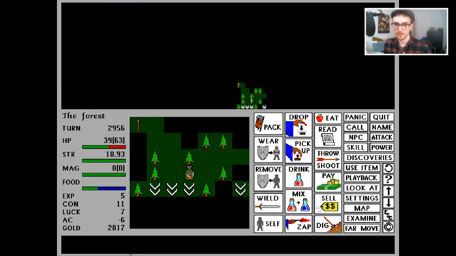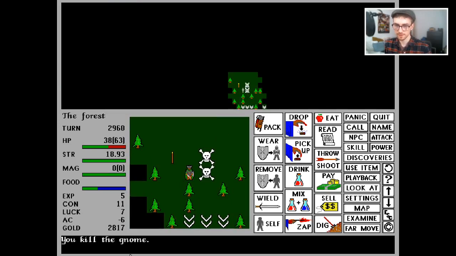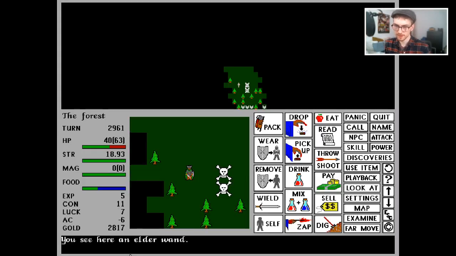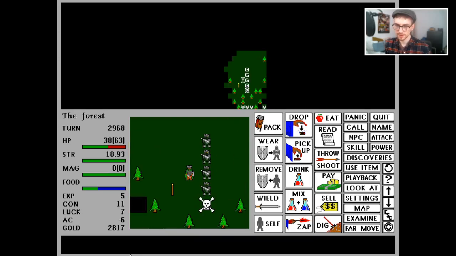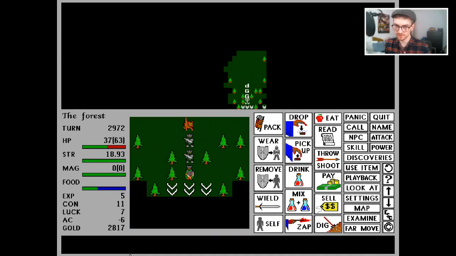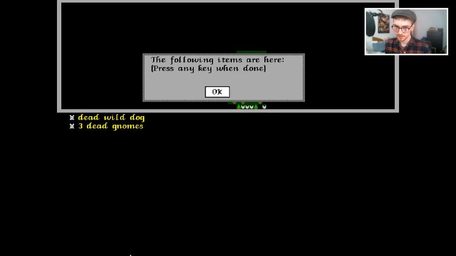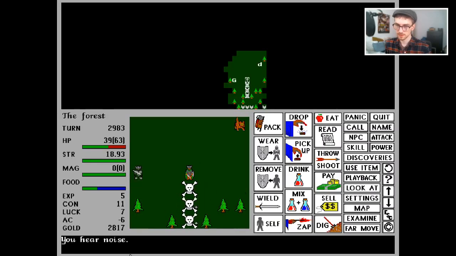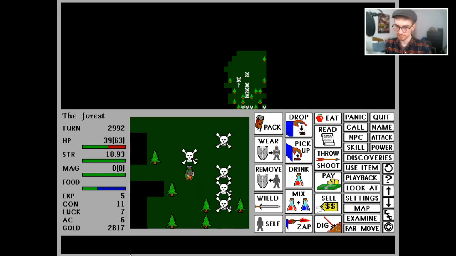Huh. Let's go north a bit, because I think this will be... Yeah. Okay. This is kind of the little area here. Oh, there's a lot of gnomes. Hello, gnomey. Okay. Three dead gnomes. Bunch of dogs as well. Just murder everything. Why don't we? Okay. Imp, imp, imp.